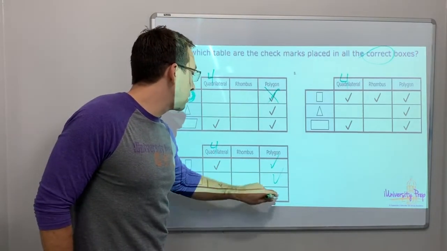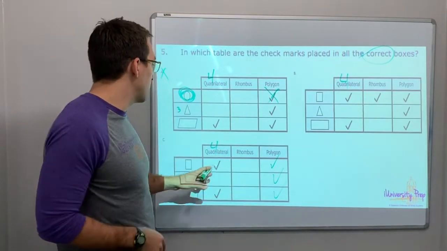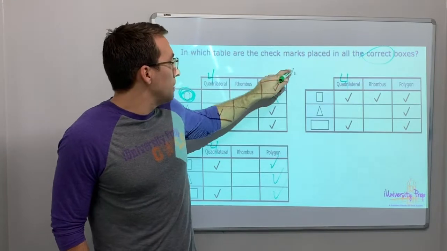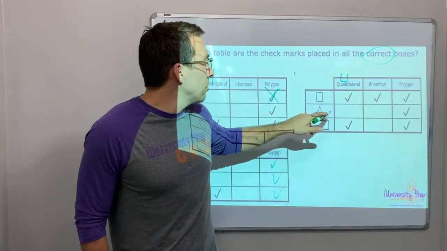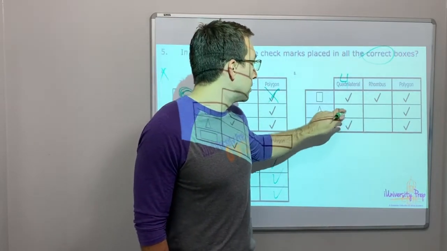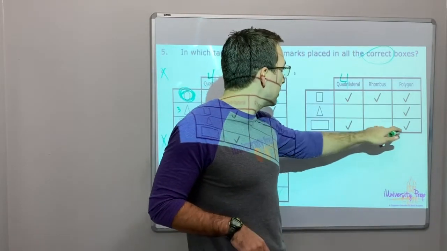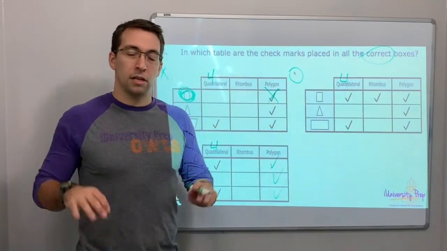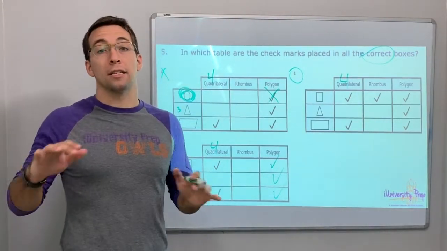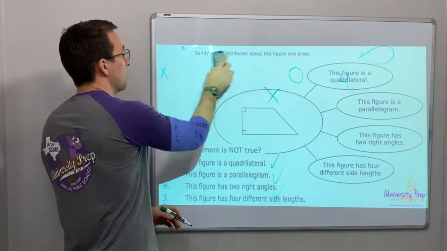These are all polygons so those aren't checked correctly. For answer B: quadrilateral, rhombus, polygon — that makes sense. This shape is not a quadrilateral; it's not a rhombus because it has three sides, but it is a polygon. The rectangle is a quadrilateral, it's a polygon, but it's not a rhombus — B is our answer. Go slow, one box at a time. Remember: circles are not polygons, and polygons do not have any curved lines.